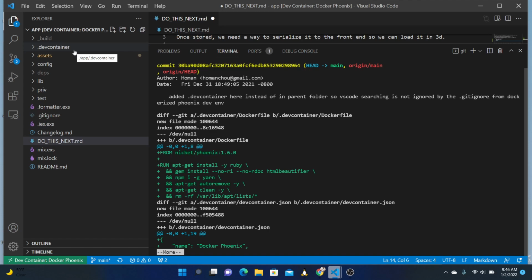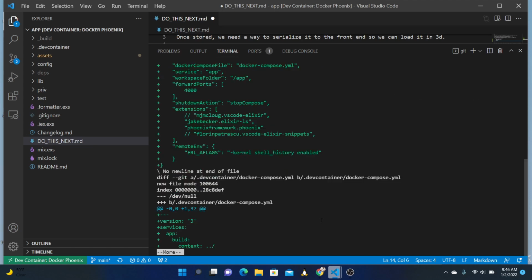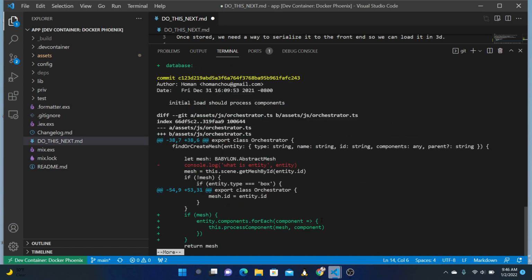Theaxer dev docker, and that allows the directories to be searched, because the problem was the git ignore of the parent that was ignoring the source folder was preventing search from working. So this most recent change just moves dev container into this project. Let's see what else. Okay, this is moving the dev container.